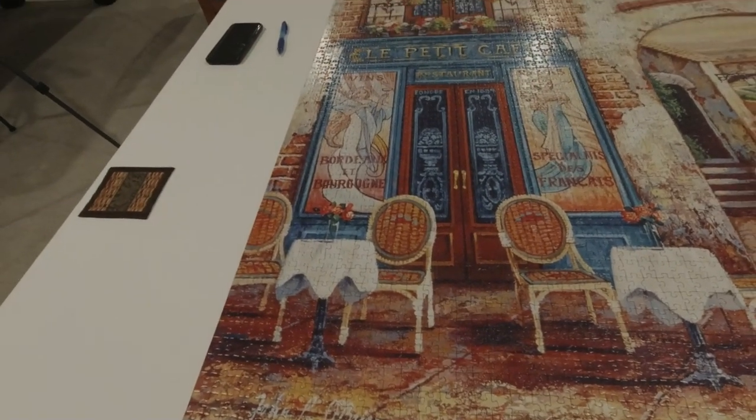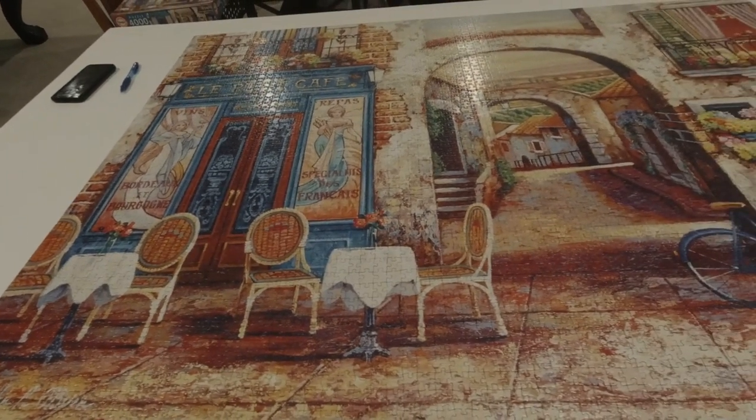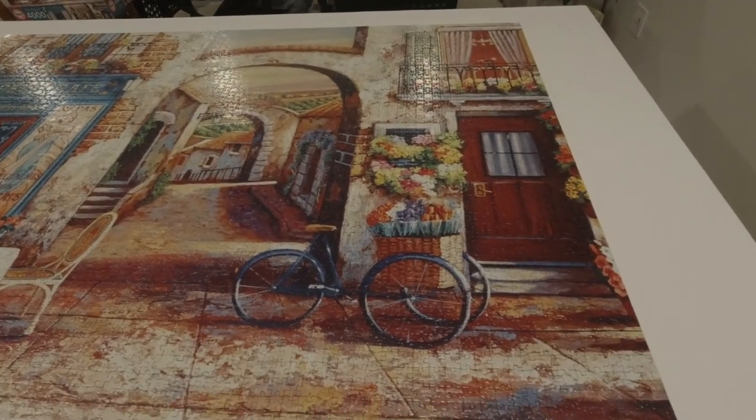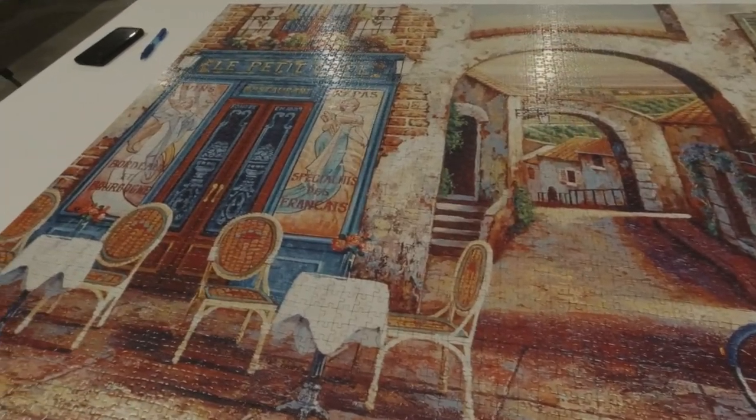There you have it. My first puzzle on my new puzzle table, complete. 4,000 pieces, Educa, called Le Petit Café.